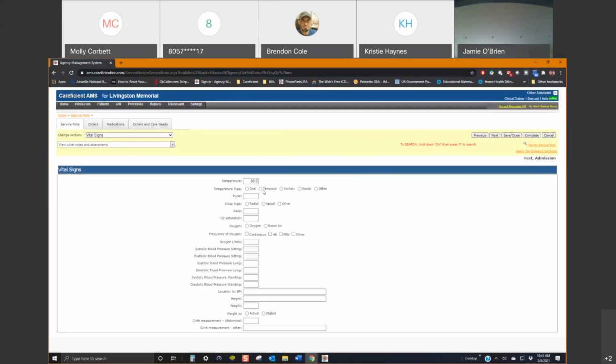But what they'll do also is inside the service note, if they input a parameter or something outside of the range, so if it was like 96 to 101 and you entered 95.6, you'll get a little red icon with an exclamation point in it. And it just gives you a warning that, hey, this is outside the range. You're going to need to call the doctor. Doesn't force them to do it. Doesn't mean that information is accurate or correct. It just means that whatever they entered there is outside the range, and they should address that.